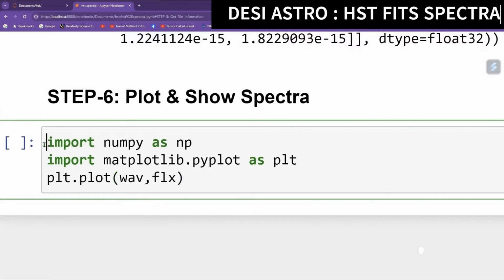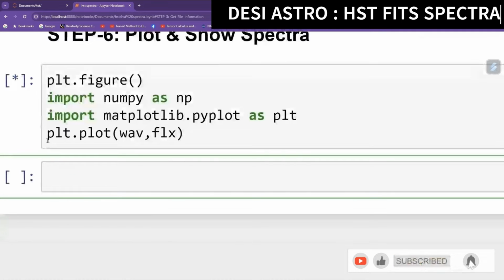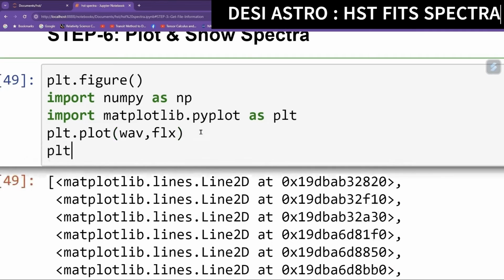And I will type plt.figure, and plt.show.